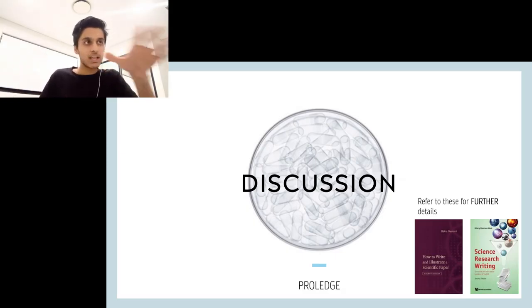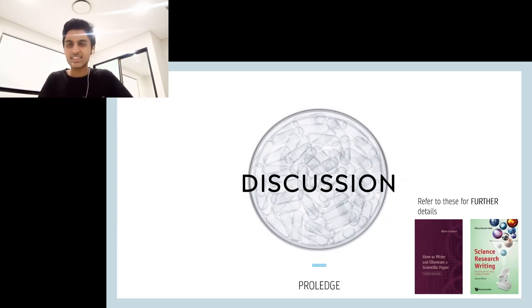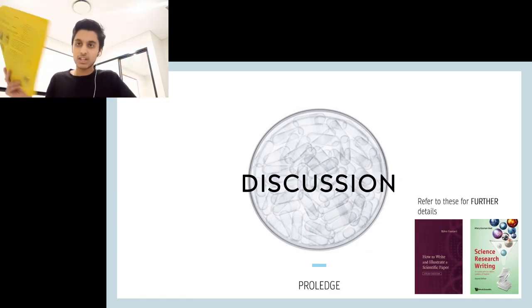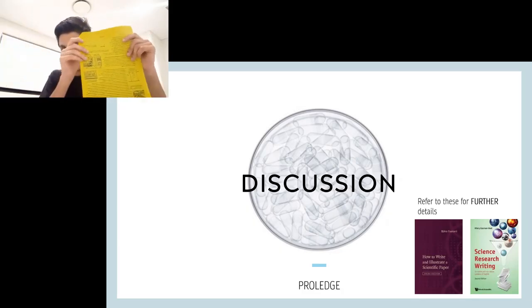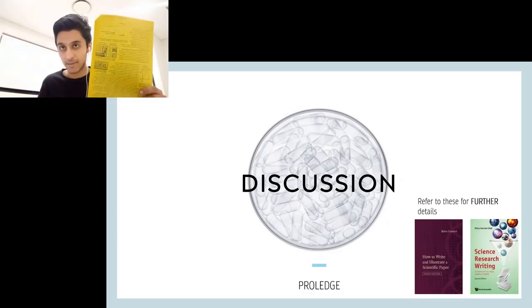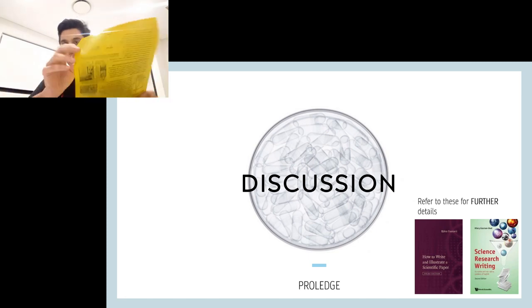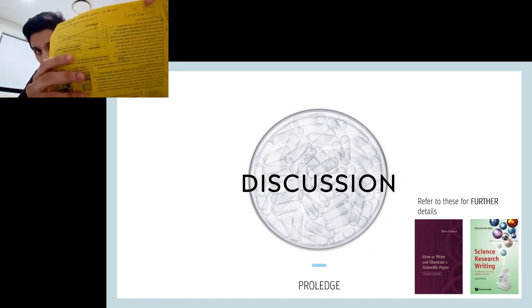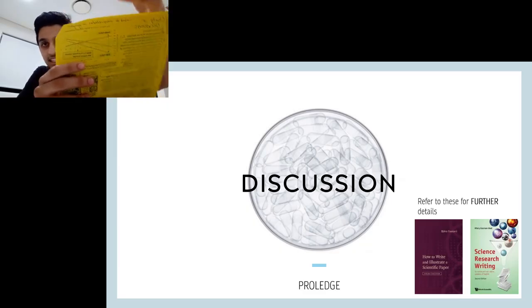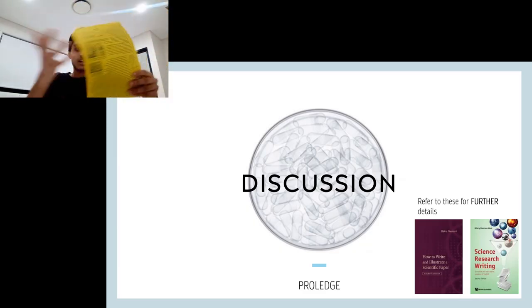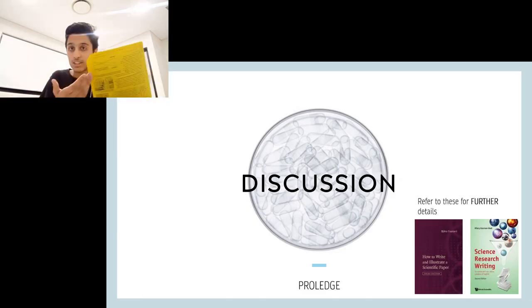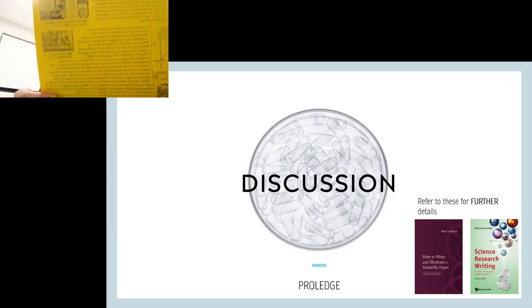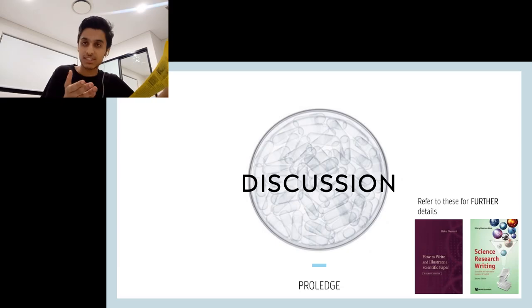And I used to not understand this. Whenever I wrote scientific papers, like one I wrote on bridges and truss formations, this is what my discussion section looks like. First of all, I printed it on yellow paper, which is something you should never do. And if you look closely, this is my discussion section. What I've done here is that I've placed a graph. So look, I didn't know. This should have gone in the results section, right? The graph. And if you look at the language, some of it's good, some of it's extremely trash.